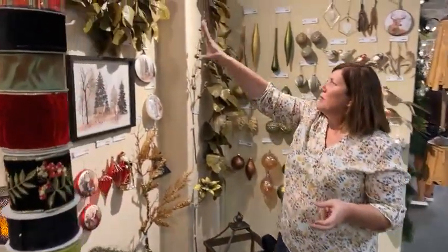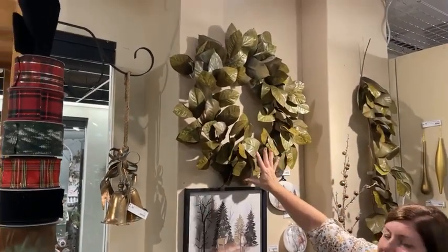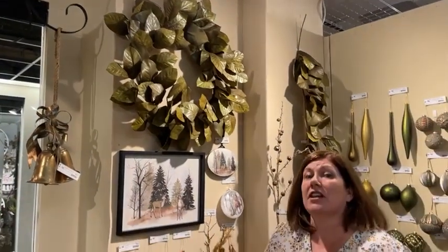This is the Magnolia Wreath without it decorated. I just wanted to show you if you wanted to just start with this and do something a little bit simpler, or if you wanted to have a couple of different levels for your customers. I know you guys are sometimes looking at that. You want the top of the line, you want a couple of different economy type ones.